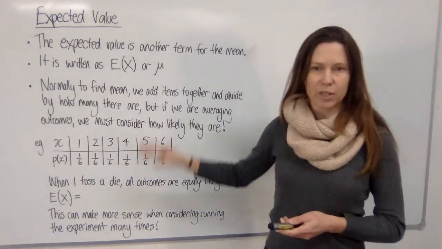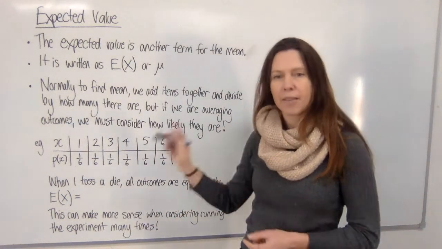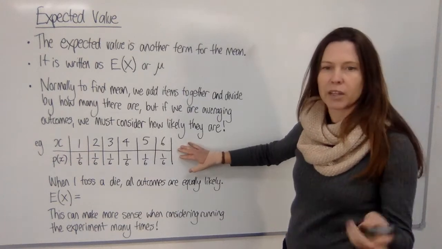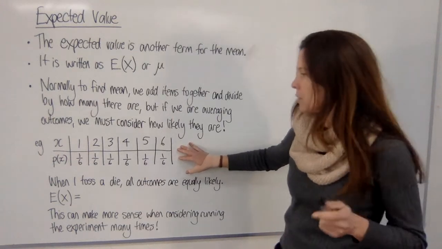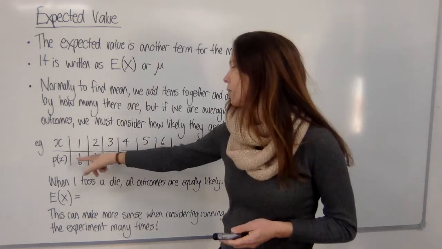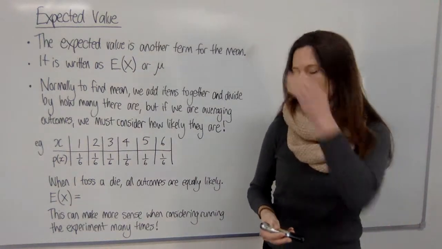Now, I'm going to start with a really simple experiment that we can work out without any prior knowledge, and then I'll take it into something new. So let's start by considering that I'm just rolling a normal six-sided die. These are the possible outcomes, all the numbers 1 to 6, and they're all equally likely. There's a chance of 1 out of 6 of it landing on any one of those numbers.